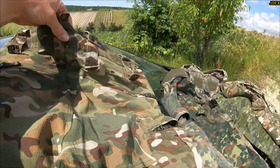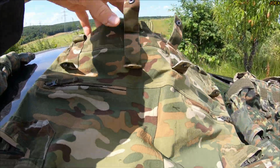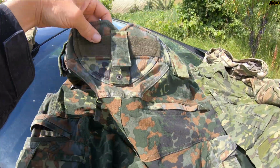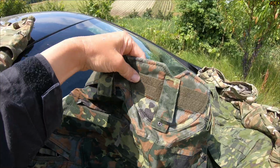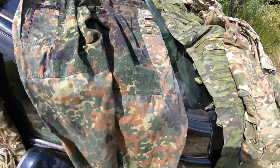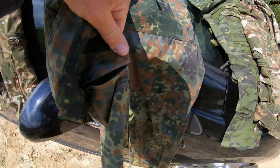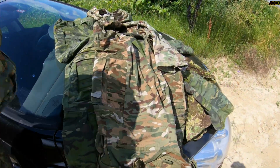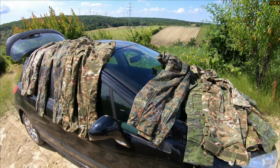Yes, this is the Gen.2 Striker X, the normal one. You have zippers. And this is the fancy new one. That's the main difference: the back protection system, and you have zippers here, and the rest is the same. Just you have one more pocket here at the end, which is fancy. Yes, nice trousers they are.